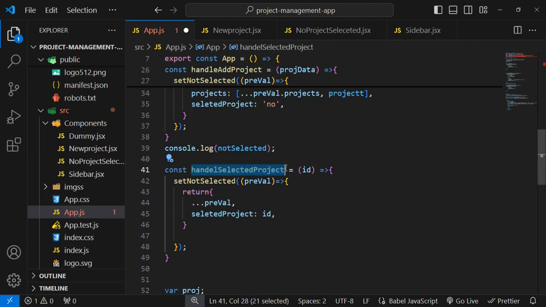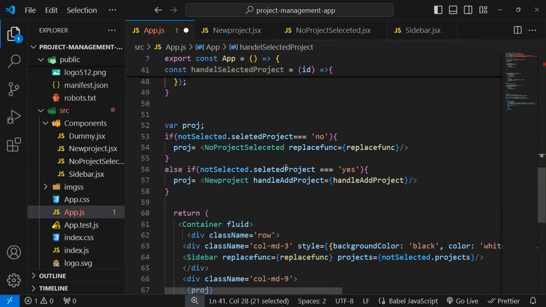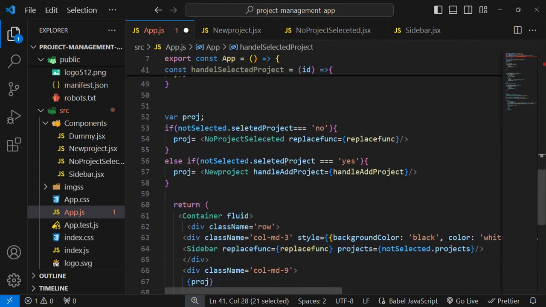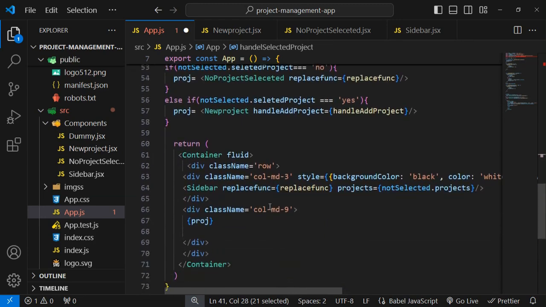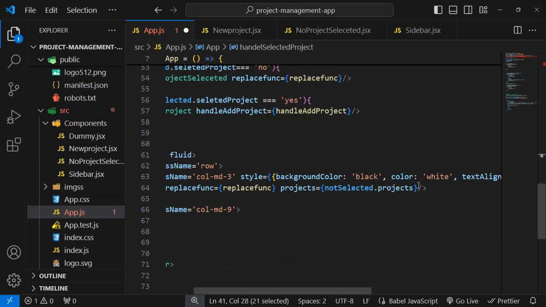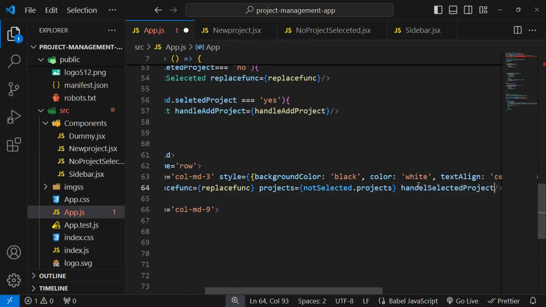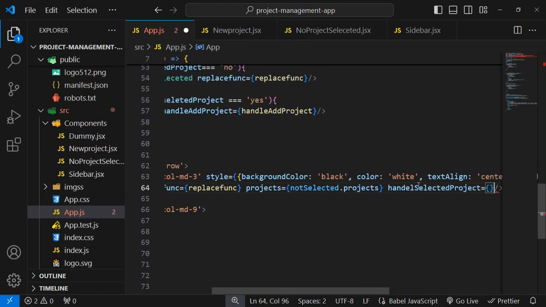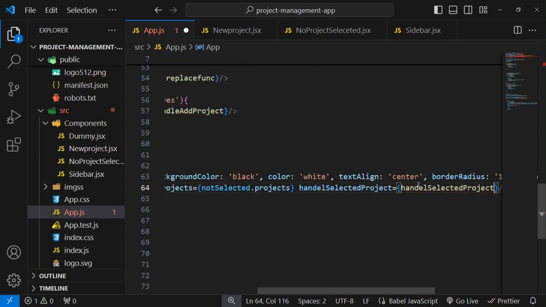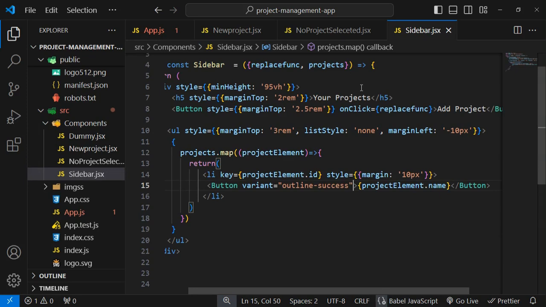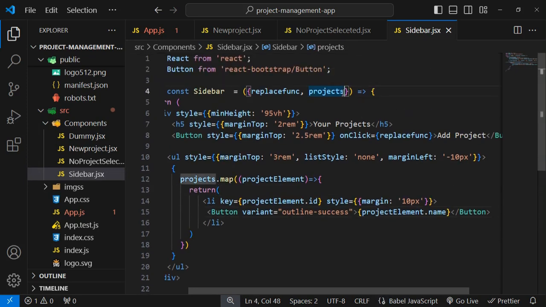Just copy it and move to our sidebar component. Here we have the sidebar component, Control V, equal to, so I have to just pass that function and move to our sidebar, and I have to receive that prop here.